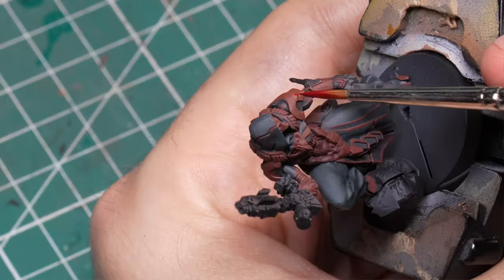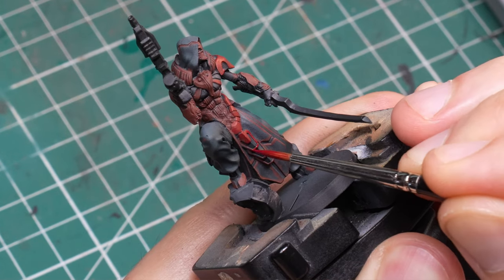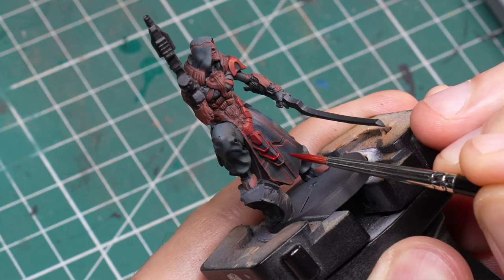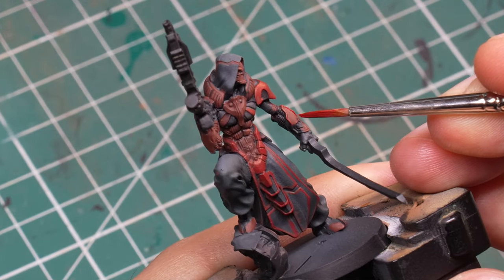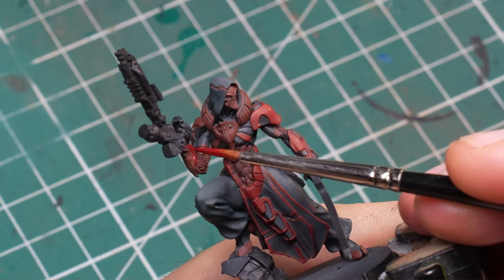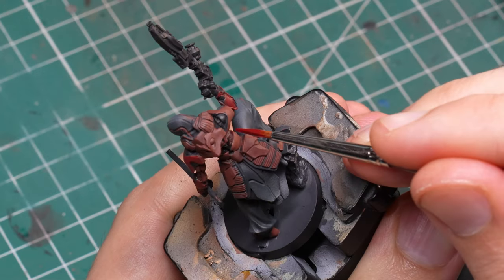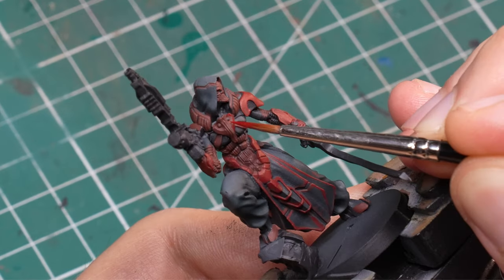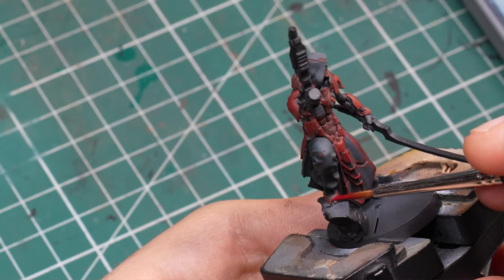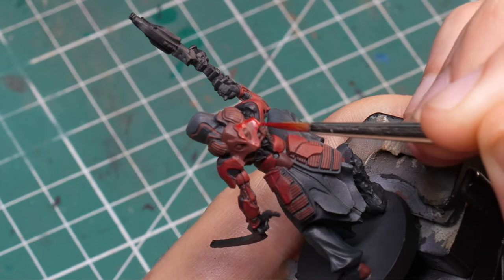I decided to go for a different red for all the armor panels versus everything else, and used Burnt Red as my first color for the armor panels. This color might look a little bluish or magenta on the wet palette, but when it's on the model and dries it looks much warmer and more orangish — which is exactly what I was going for. I covered around 90% of the armor panels with it and only left a little bit of Hull Red in the shadow areas. If you want to replicate this with Citadel paints, you could use Word Bearers Red for the shadow color and then something like Khorne Red or Mephiston Red for the two different reds on the armor.